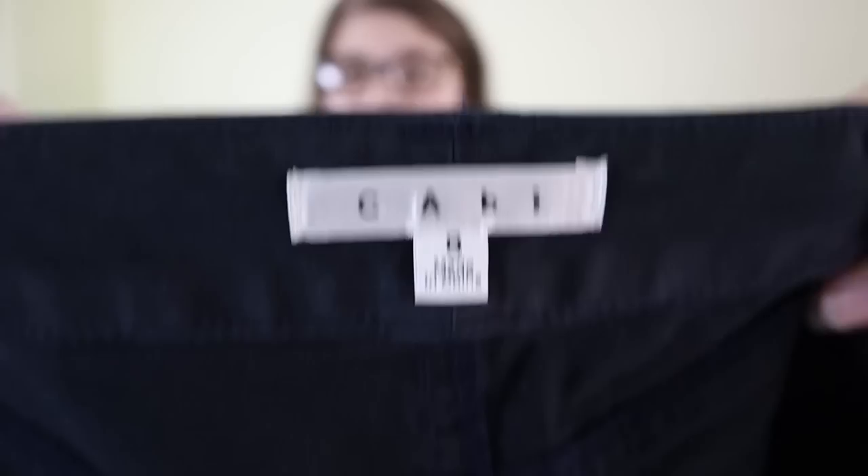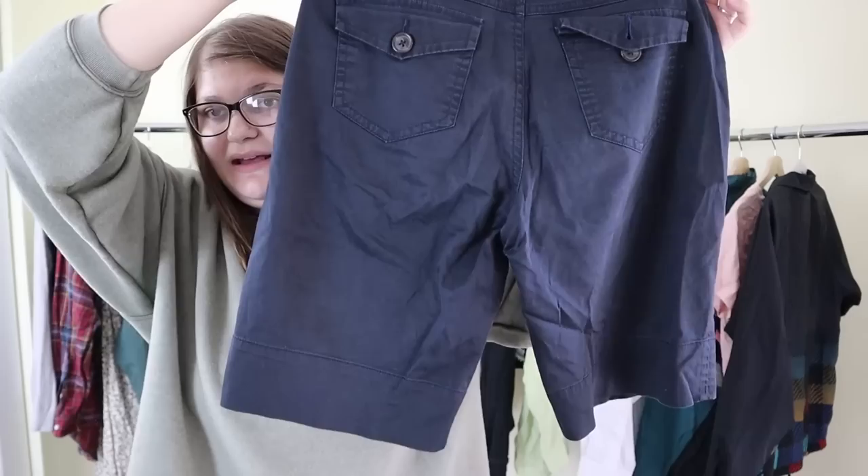Now let's rapid fire some bottoms. I love picking up bottoms in the bins because they usually get marked up at local thrift stores. This first pair is kind of like Bermuda shorts from the brand Cabi, in a size 8, navy blue color. They have buttons on the back pockets and a button closure that goes off to the side — a very cute pair of shorts. I can probably resell those for about $25 to $35.